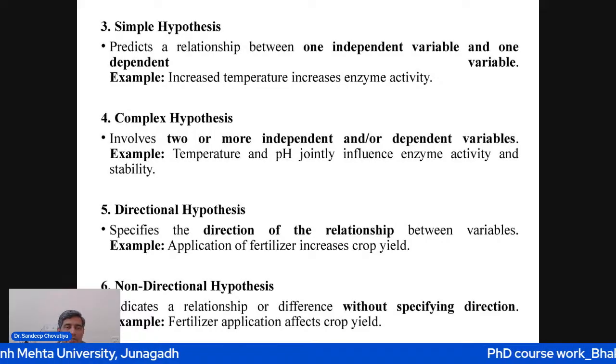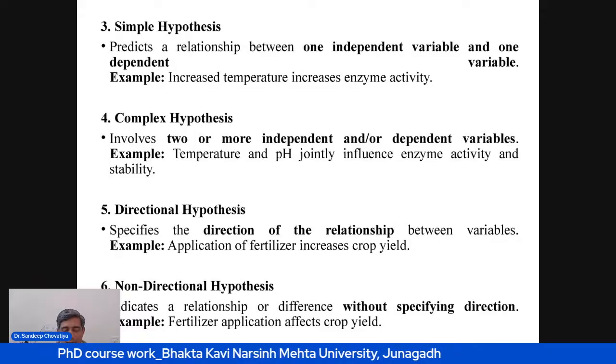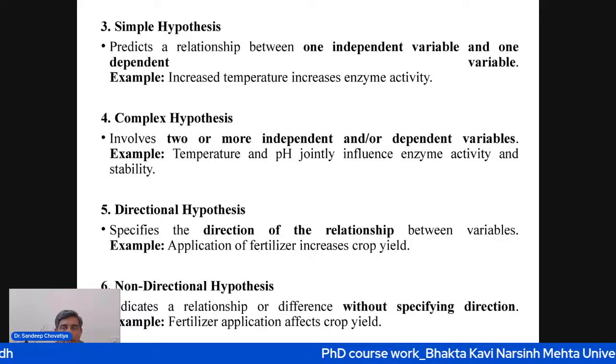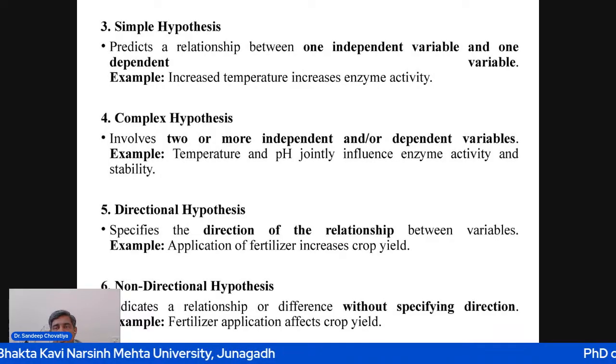Independent variables means we can increase or decrease that specific range. For example, temperature. If I have the temperature of 20 degrees centigrade, then 25, 30, 35, 37, 40 degrees centigrade. So likewise, whatever these independent variables are there, and dependent, based on the temperature increase, enzyme activity, which is a dependent.